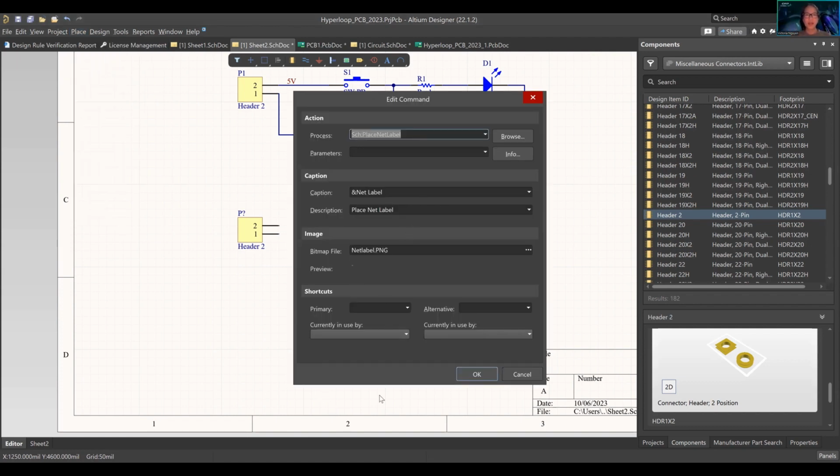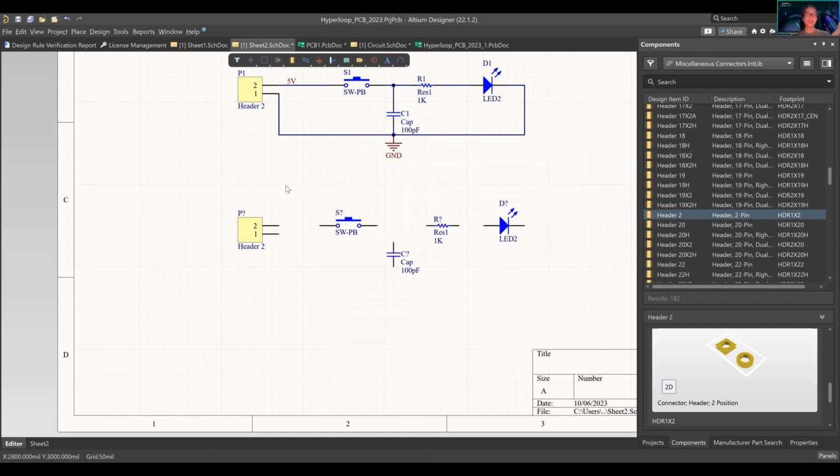It'll pop up this edit command, and then you can put a shortcut here. So let's say N. There's nothing used right now, right? So essentially if I press okay, and then press N, it'll automatically go to the command for me. But for example, if I press W, it's already in use by the wire. I haven't really messed with what happens if they both have it. I think it'll still let me, but it's going to be a problem, so we're not going to play around with that. Oh, see, backspace even is a button of itself, right? So every button's important.